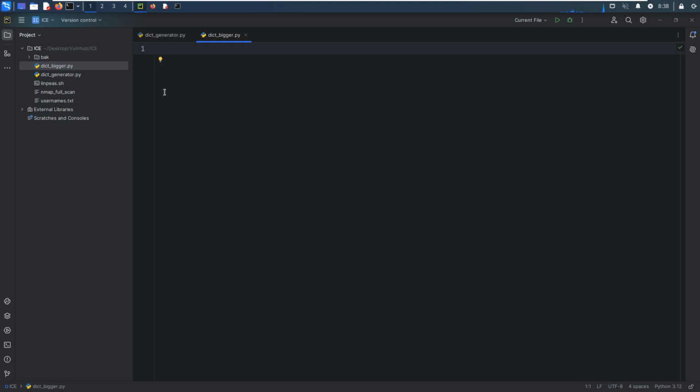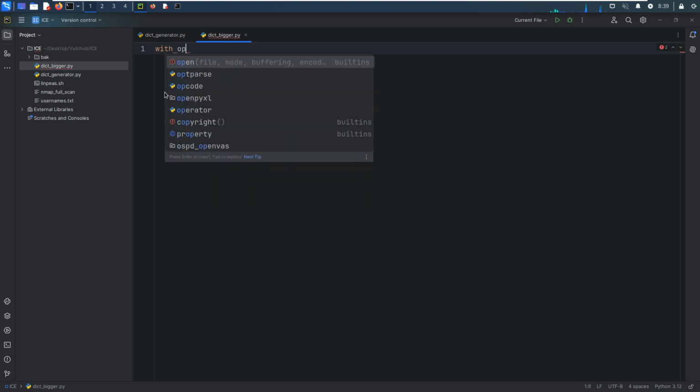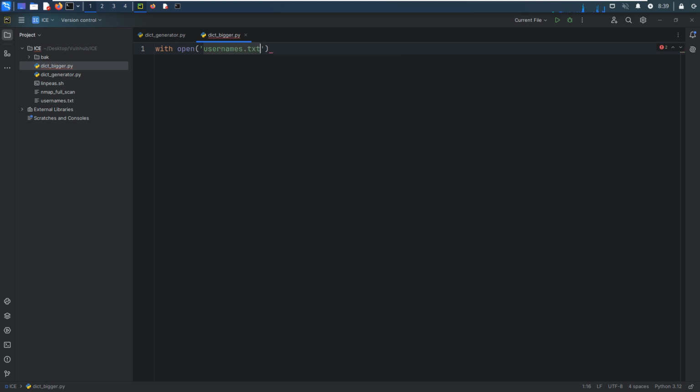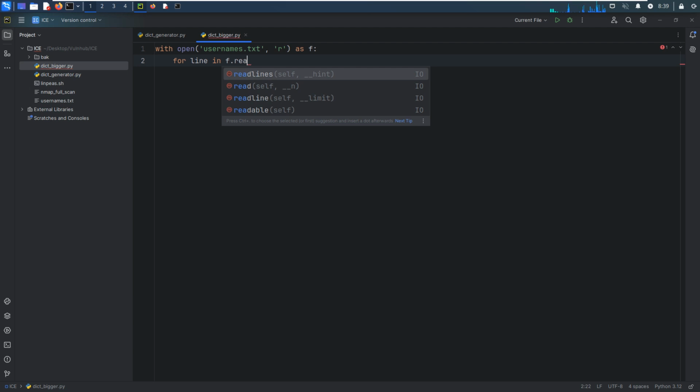And then how to do it? We can loop over each line of this file. Open usernames readme as, and for line in readlines.